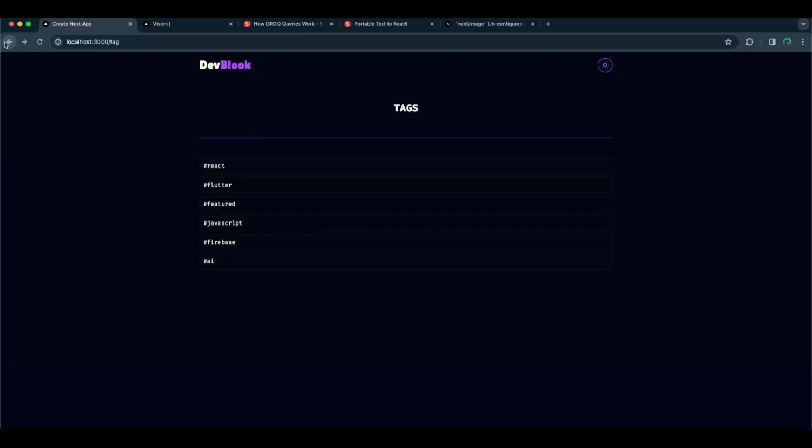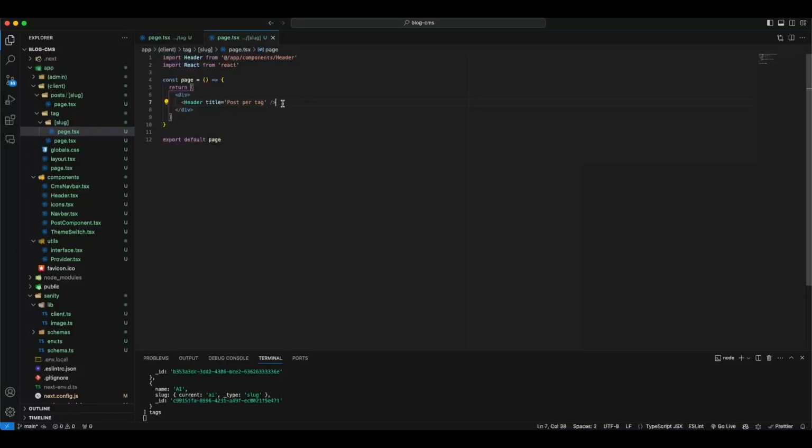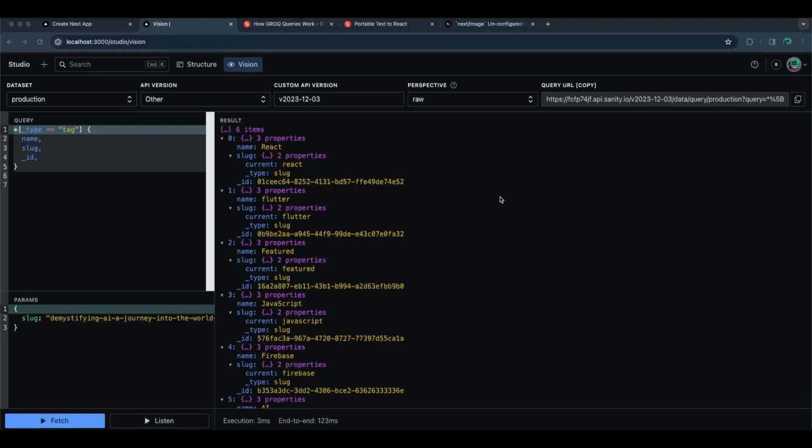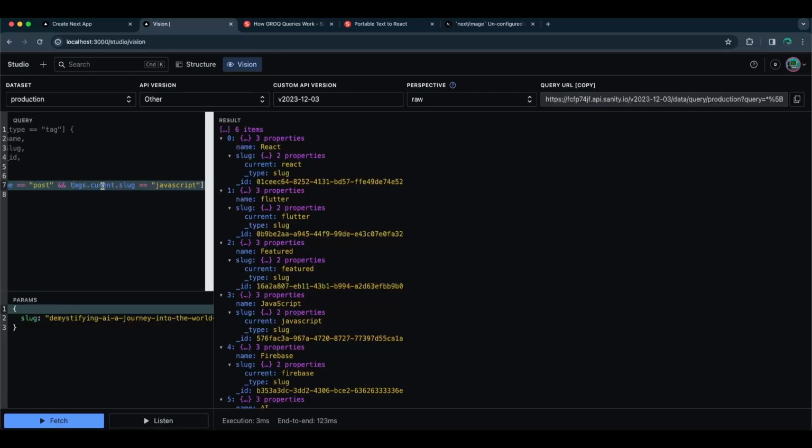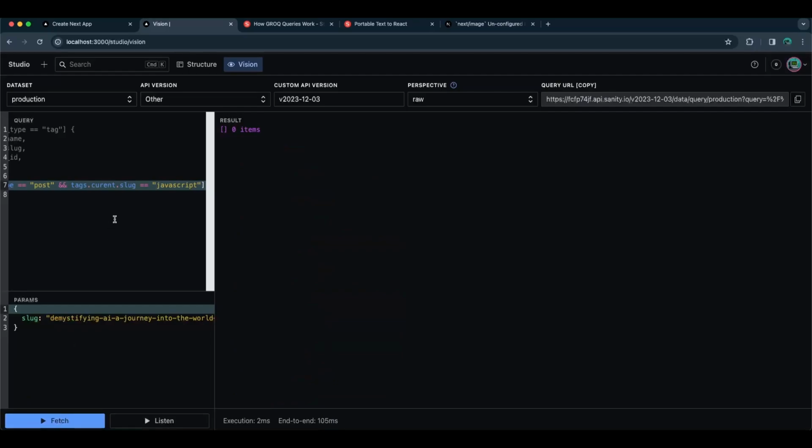Yeah, this is working. Okay, now we need to query our CMS, our Sanity, in order to get all the posts per tag. Now, this type of query is a bit more complex than the previous ones. And why so? Let me quickly demonstrate it here for you. You would maybe think that this is an okay option here. So yeah, we are getting all the posts, and what posts? Well, all the posts that have tags.current.JavaScript. Okay, let's fetch it. And unfortunately, no, that's not the case. What we need to do is use something new. Let me show you.